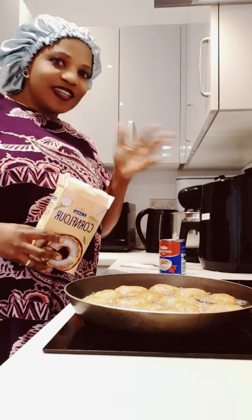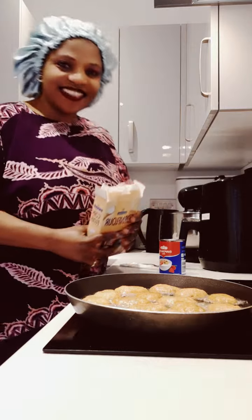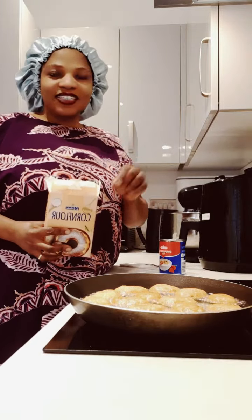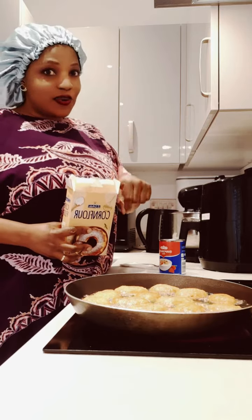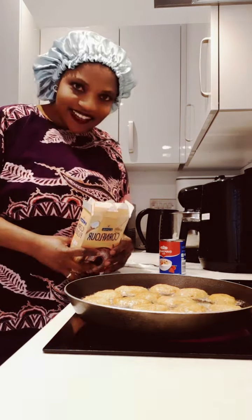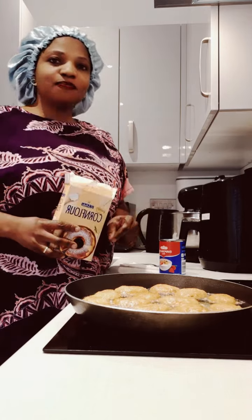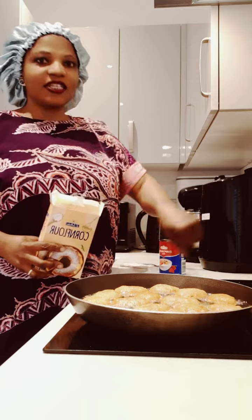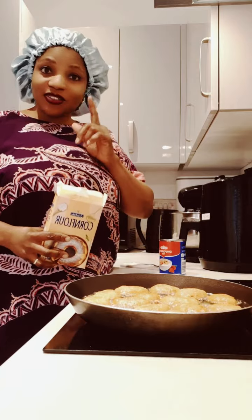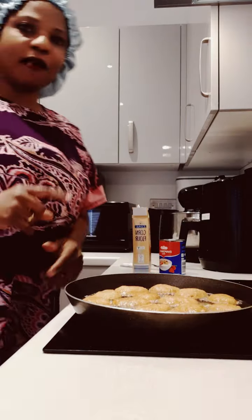The other way, the way they make it in Nigeria or even in Europe, they will mix it with a little cold water and then add boiled water. Me, I don't know how to do it like that. If I do it like that, it can form lumps. So my own way, either I put liquid milk and I mix it, then put it on the gas and start to stir it round and round. So you're going to see my own method. That's how I make my own. Okay, my baby, let me mix my pap.